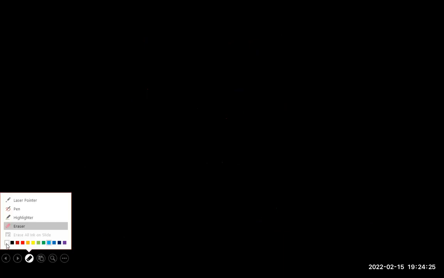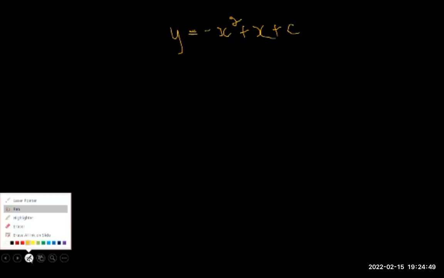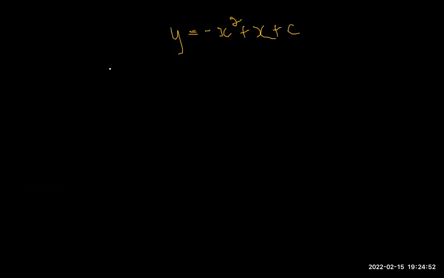Okay. Right. What question is this? This was number 4 on the PowerPoint. Okay. So this is the equation that we're working with right now. Y is equal to minus x squared plus x plus c. But we said to find the equation of a curve, we can't just leave it like this. We need to find out the value of c. And just like you did with coordinate geometry, where you use the given point, substitute those values into the equation to find the value of c, same thing you're doing here, right?